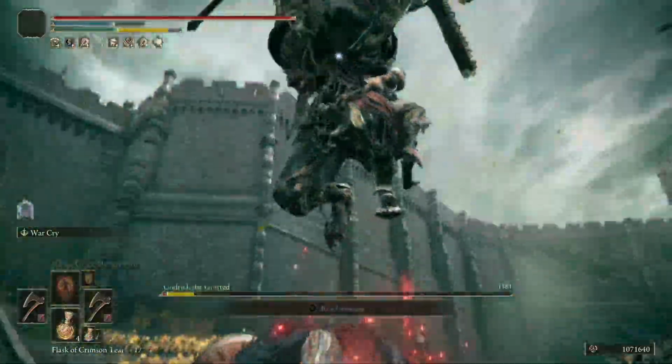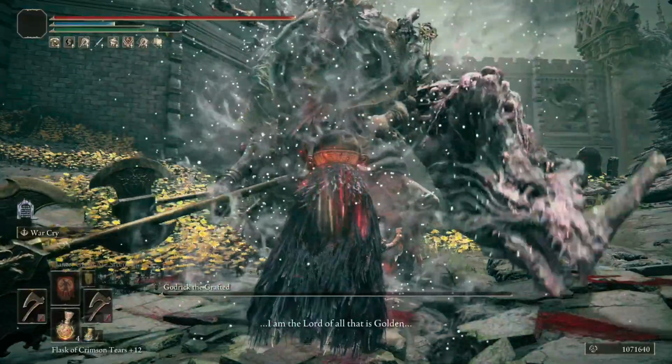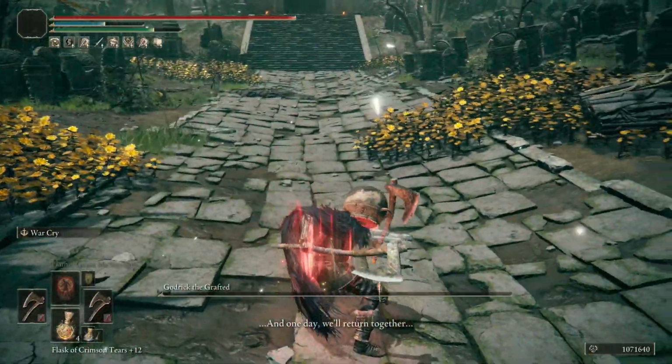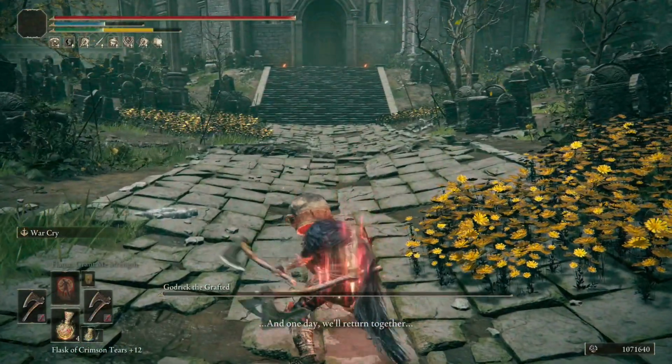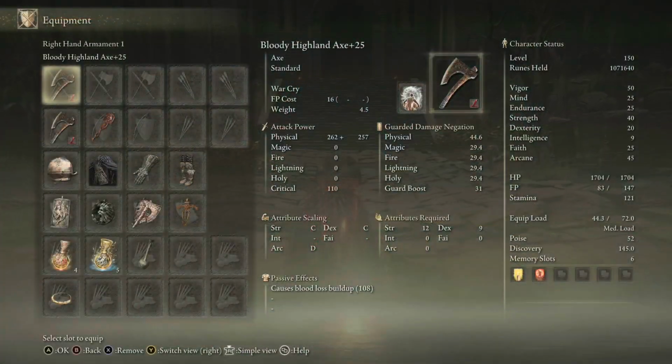And as I continue to do jump attacks with the Highland Axe and then mixing in those special charge attacks, Godrick would eventually vanish into nothing. And then we're going to be going over build and equipment again, as we'll continue to do with each boss, making a new build for each one. This is going to be a ton of fun. Can't wait to show off all these.